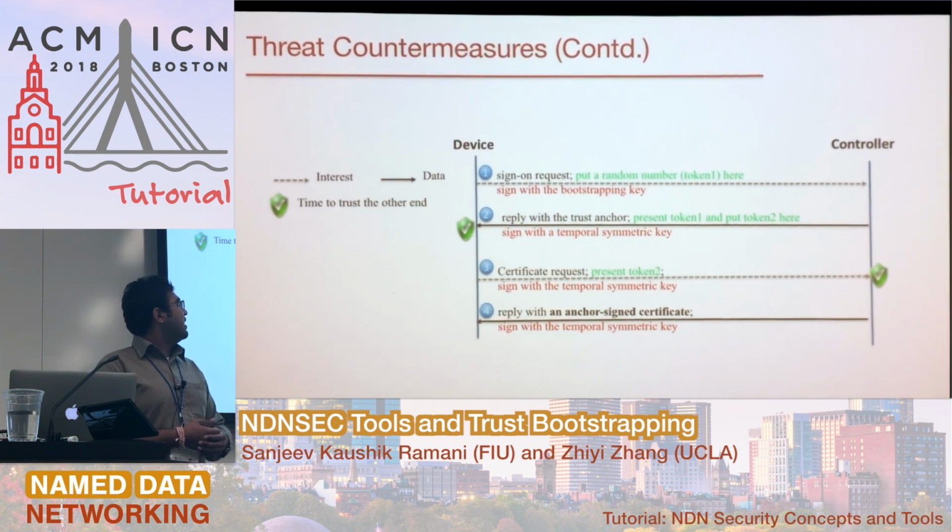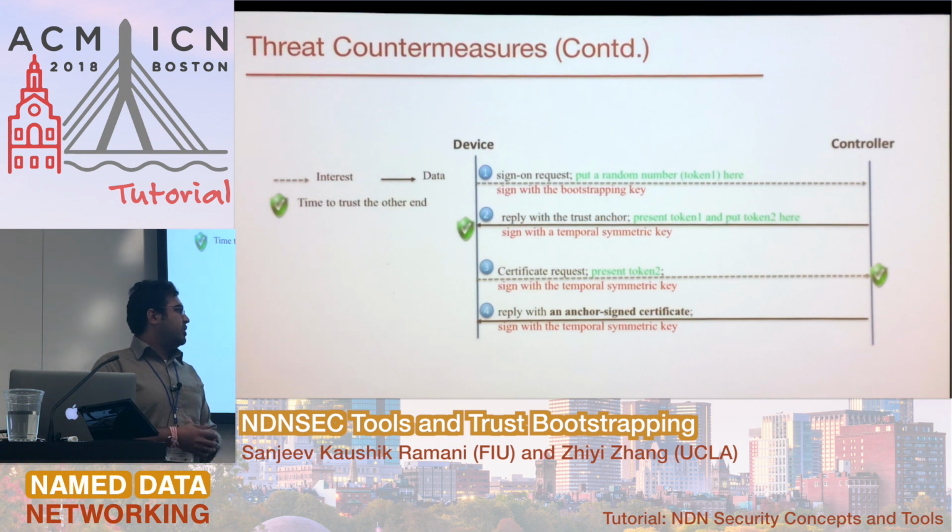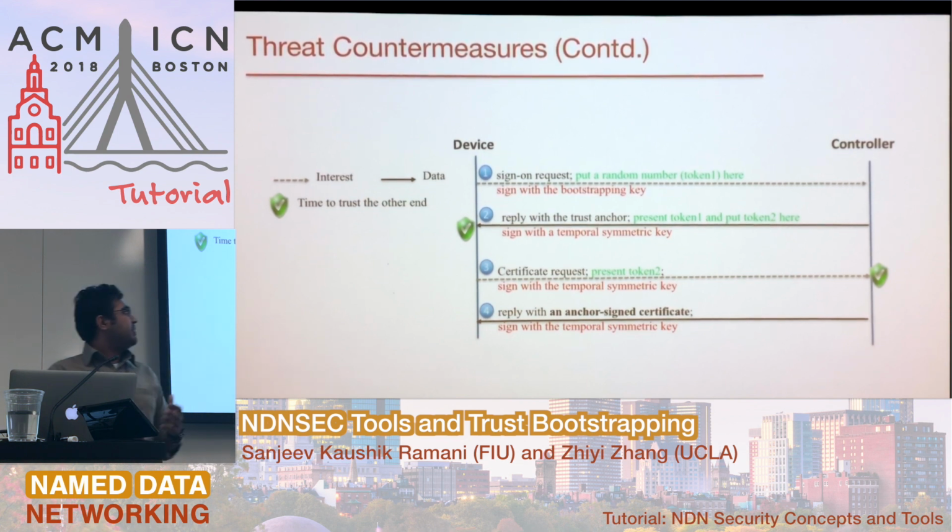When the device sent out the sign-on request, it sent it along with a token, which is randomly generated by the device, and the controller responds with the previous token that it received from the device, and with another randomly generated token, so that the device, after receiving the data packet, gets to validate it.